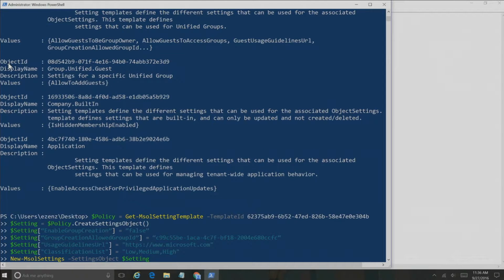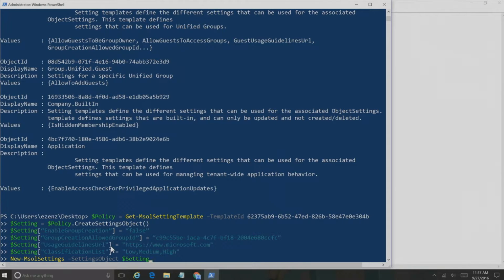And let me talk through this. So what I need to do now is apply settings, and I need to construct a settings object that I will apply that will then control how many users get to create groups and a bunch of other policy. So the setup for that is that I'd get the template, and the template is the groups.unified template. And then from there, I would construct a settings object from that policy. And the policies that are material to this are, first, I need to disable group creation. Next, I need to specify the group that is then allowed to create groups, and that's the object ID of the security group I had before.